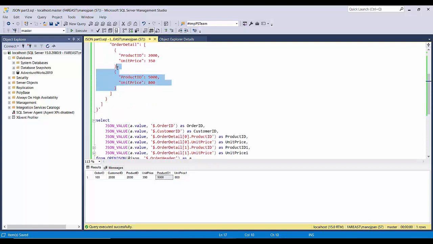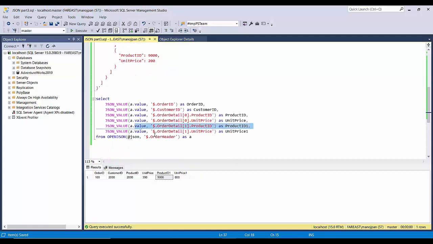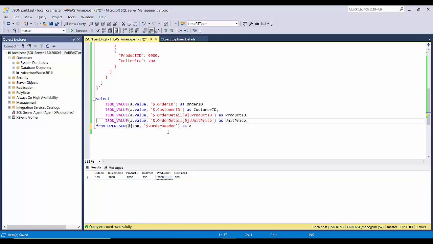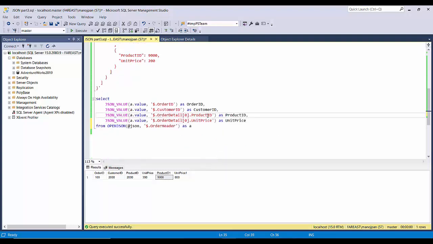So what if the customer purchased a third item as well? The third item is 9000 and it is 200 rupees. Now here you'll have to add it again. Because the customer would be purchasing more products, you won't be adding columns at runtime. So there should be some approach where you don't have to provide these extra columns every time. By just doing something over here, it should pick all these orders in one go without hard coding all these things here.